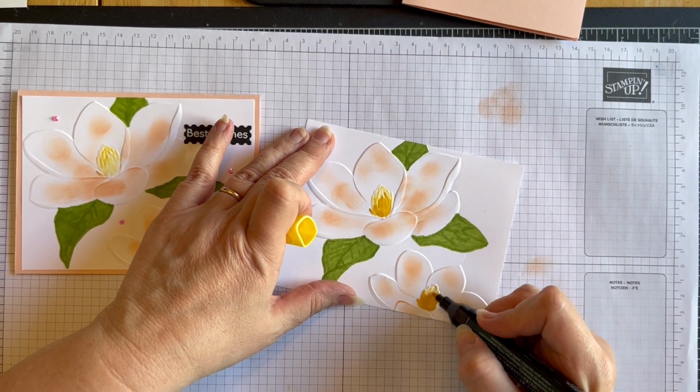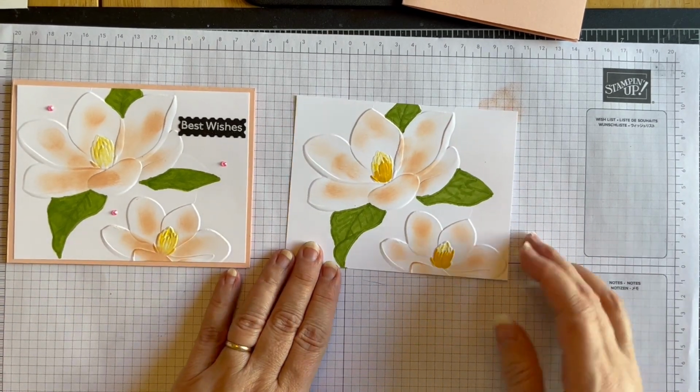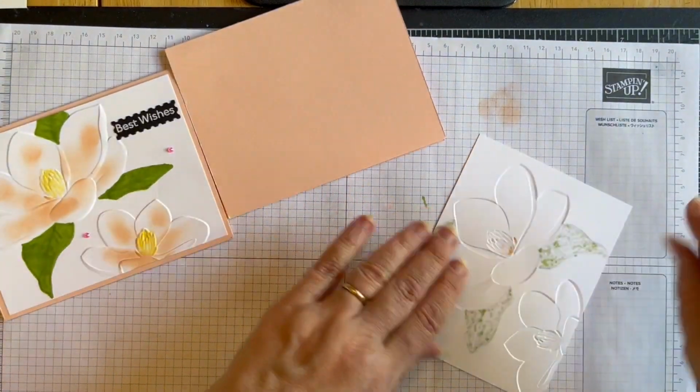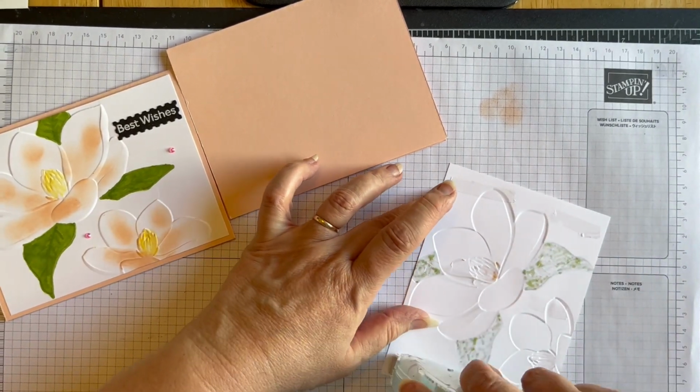Okay, so let's just kind of blend that in a bit. So that'll be my flowers. Okay, so that's basically all the coloring you have to do. And then I'm going to attach this onto our base. So doesn't that bring out the pink in the petals, this background? I just love it. Very soft, which is really nice.